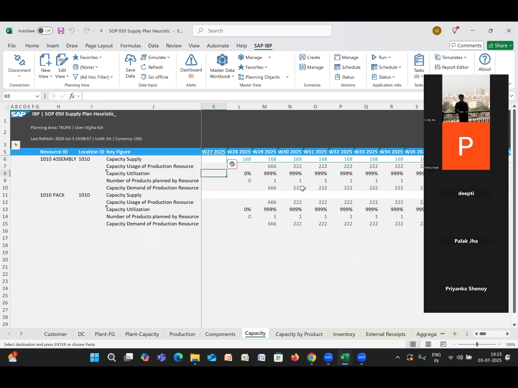In case of holidays, like if the plant is closed. Yes, so the plant is closed. If the plant itself is closed on 2nd October or 15th August, then obviously that one day's 24 hours will be less, and then this entire week's available capacity will reduce by 24 hours.